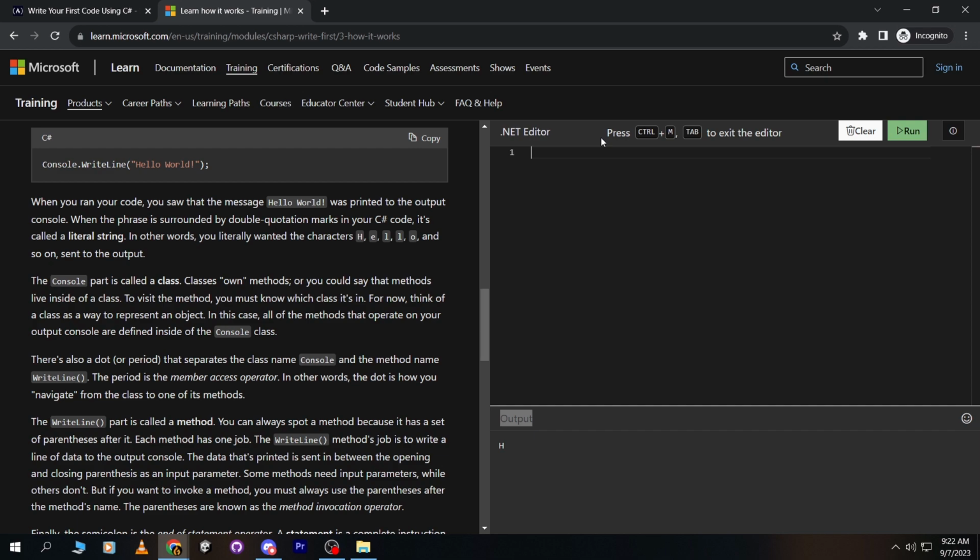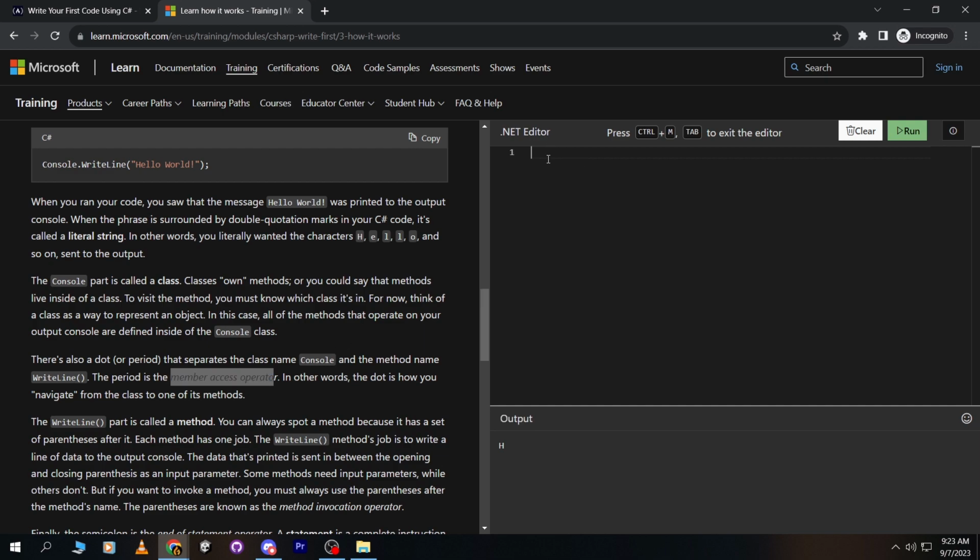Each class can have its own functions or methods inside it. These are called members of the class, or specifically, member functions or member methods. So write line, actually you cannot use it just like that without the console class. You need to use the write line from the console class, and to do that you need to access it from the console class. The way to access it is by using an access operator. You see, it's written right here, member access operator, and that's the dot.